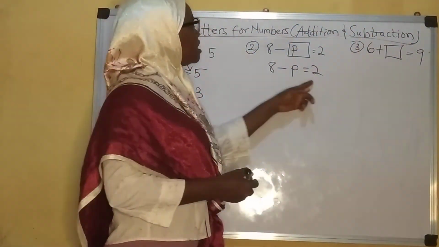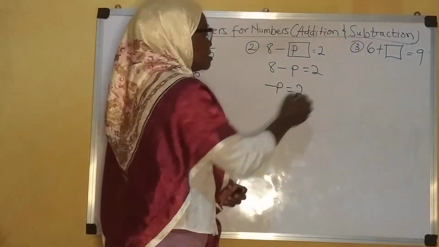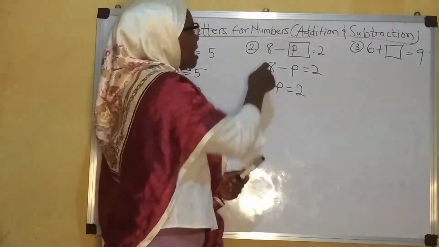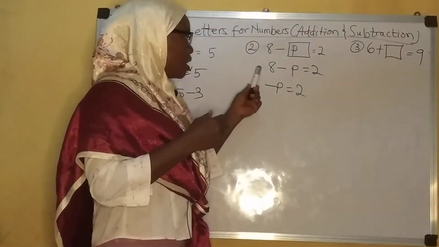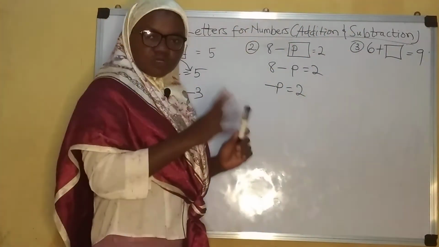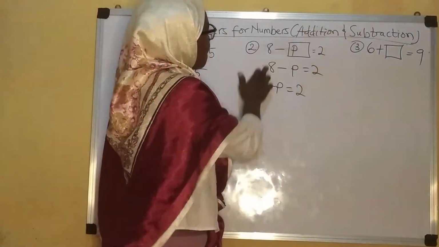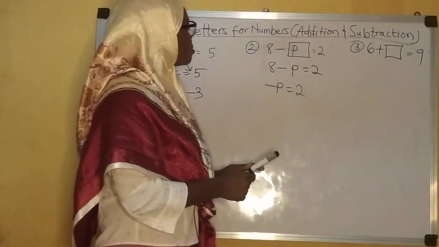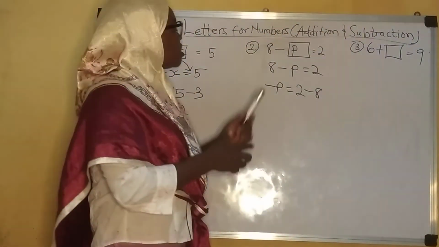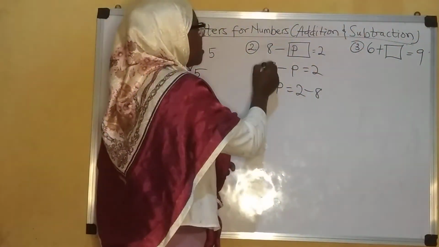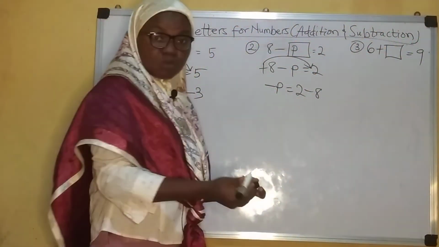So I have 8 minus p equals to 2, and then my p, which is this, my p will now be equal to this 2 that is there. So this 8 that is there is assumed to be what? Positive, although it is not written there. But for every number that any operator is not written there, just know that it is what? Positive. So my positive 8 here is now going to be what? Sorry, minus p equals to what? 2. This is positive, and this one will change to what? Minus 8. Because this positive 8 is crossing over this equality sign. This one, positive 8, is moving here. And then this positive 8 that is crossing over equality sign will change to what? Minus 2 as well. Does that make sense?